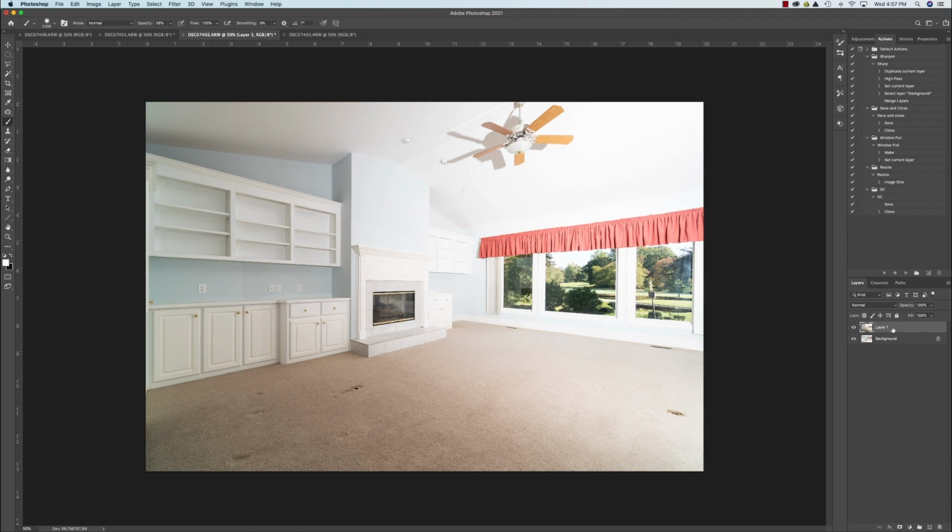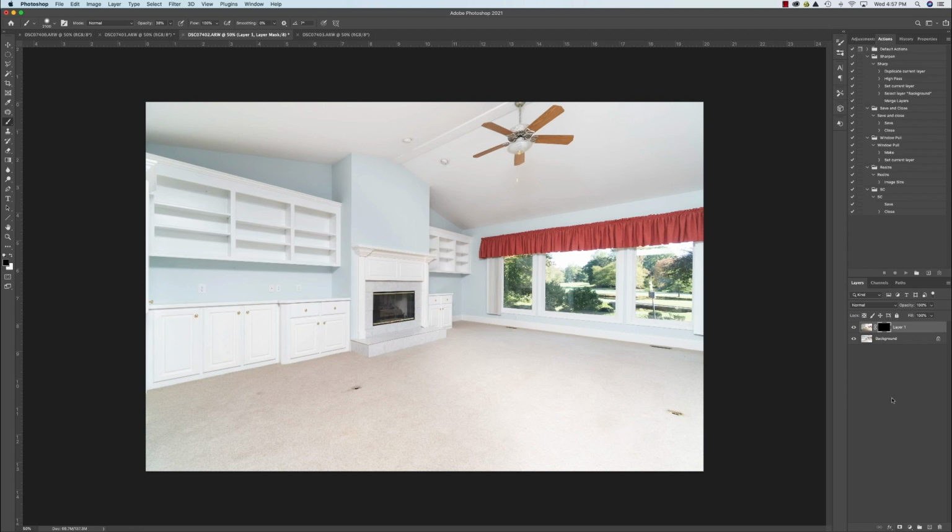I'm going to hit Option on a Mac, I think it's Alt on a PC, and the mask, which would make the mask black. Next, I'm going to go over here and change this from normal to darken.